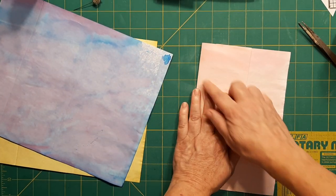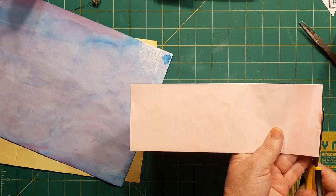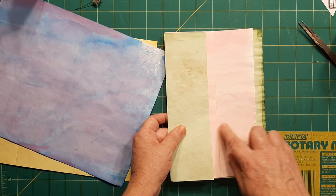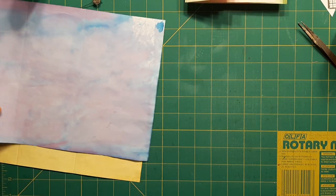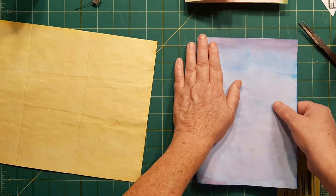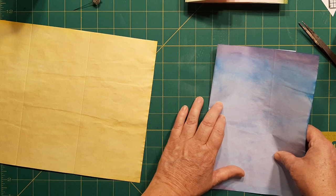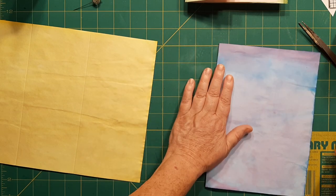I'm just going to show you the rudiments of putting it together, and then you can decorate. I've got some decorations over there, but it'll make too long a video. Now that one goes in here — see how we're staggering it. It might be a half inch stagger. The purple one was scored right here in half. This is an interesting one — because this one is going to meet up with the other one to make a pocket for this front piece.